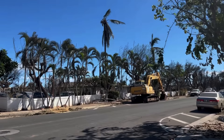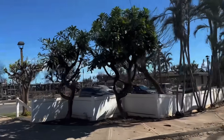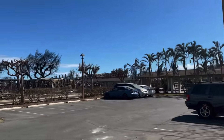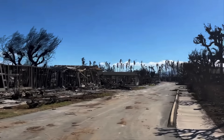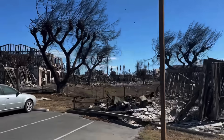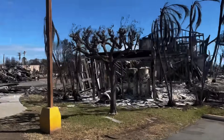Here's another clip starting essentially from right next to my house in Kahoma Village, crossing Kanui Street and headed into the Front Street apartments. As I had pointed out in my previous video, pretty much the entire surrounding area from my neighborhood was completely destroyed, and this is conclusive video evidence that that is the truth.